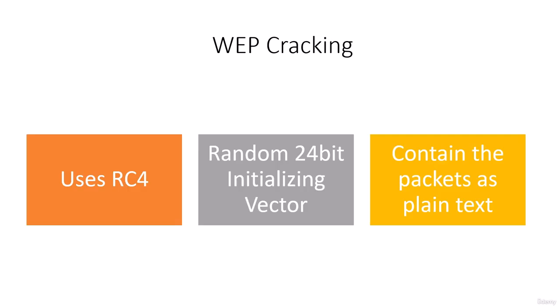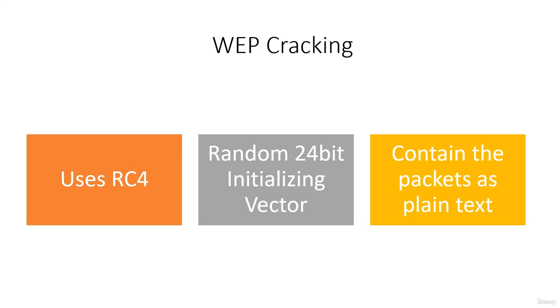So very simple: the access point encrypts the packets and sends them to the client, and the client has the key, so the client decrypts them. Same way, when the client sends a packet, it encrypts it and sends it into the air. The access point then receives it, and since the access point has the key, it will decrypt the packet. Each packet sent into the air has a unique key stream, and WEP ensures that the key stream is unique using a 24-bit initialization vector.